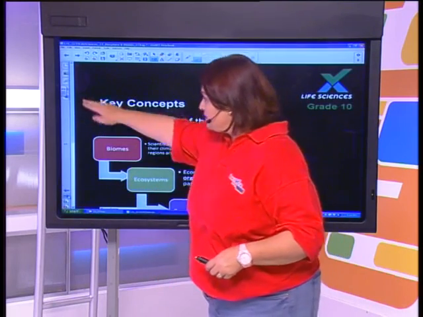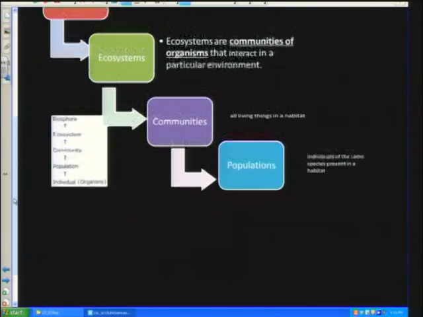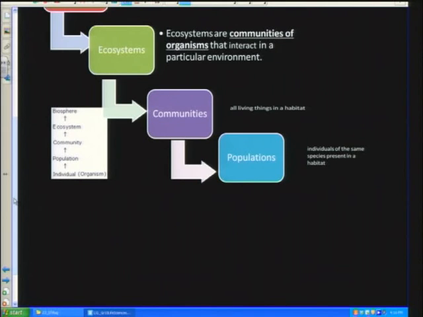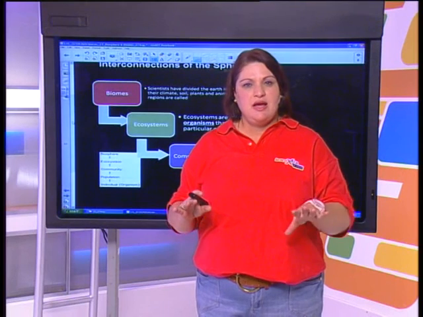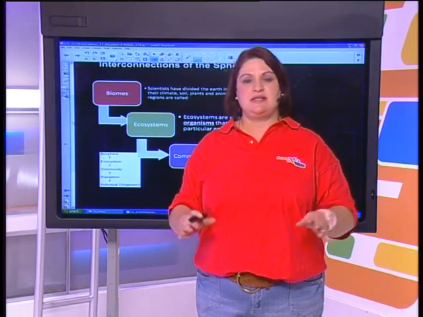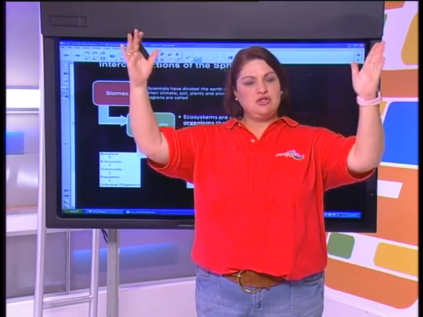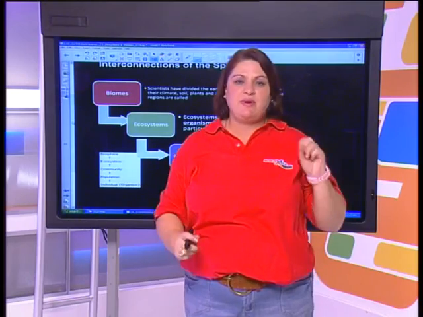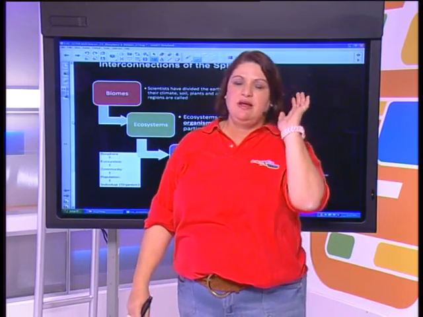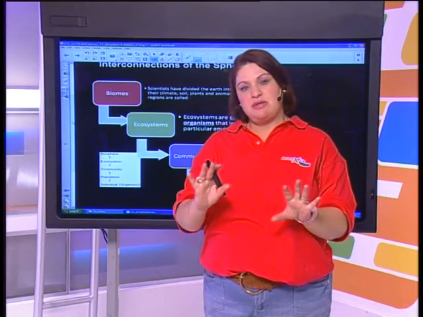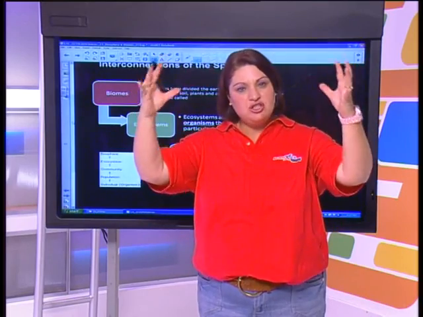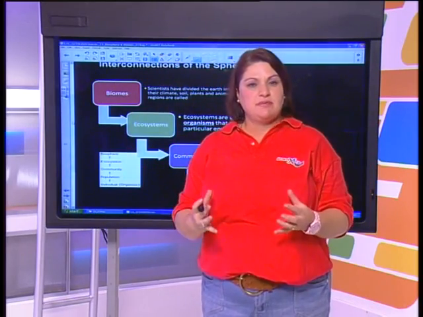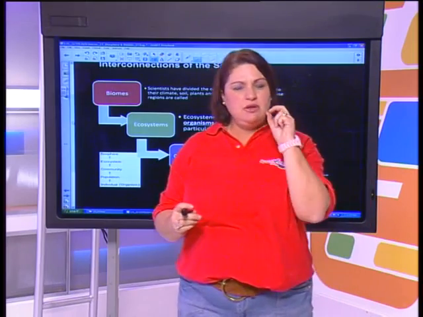Okay, next one. This might look a bit confusing, but I think this diagram at the bottom over here explains it all. In English, I think you call it degrees of comparison. And quite simply, what it means is going from the big to the small. Now, what do I love to say? Biologists, what do we love doing? We love to classify things and put them into order. So we have a look at our biosphere, this large area supporting life. But if we take a look at it closely, what do we notice?